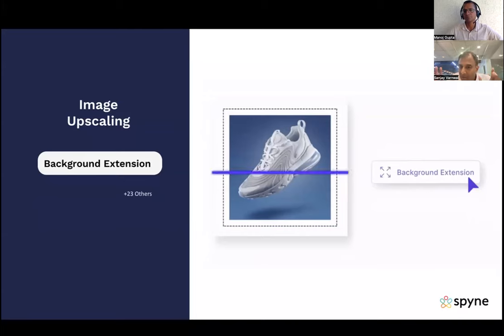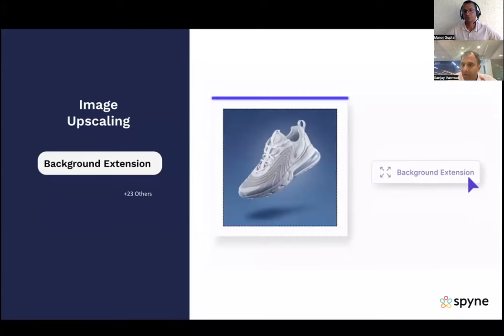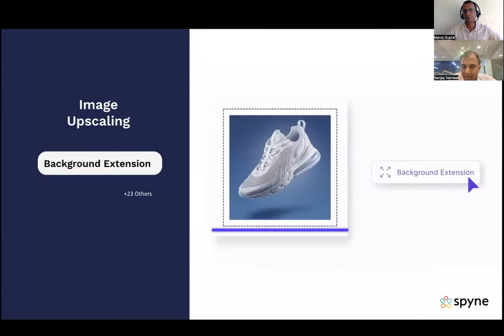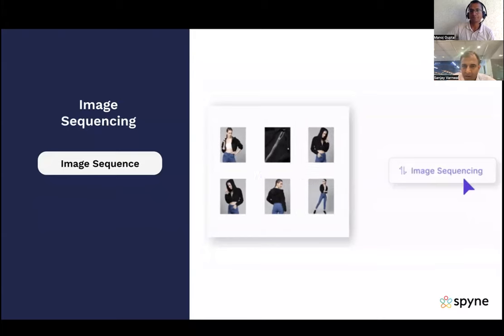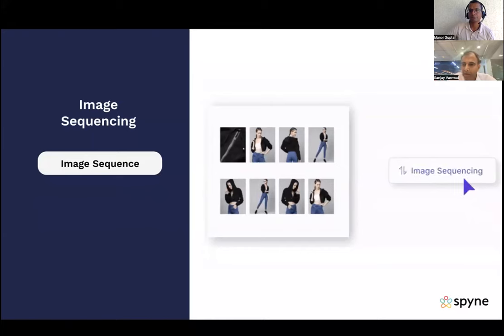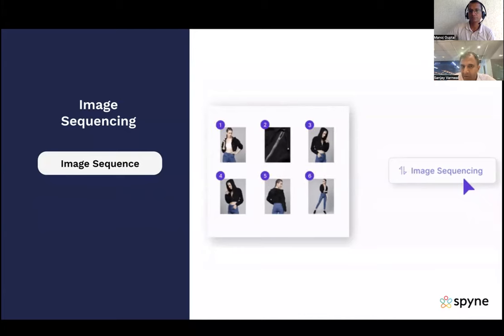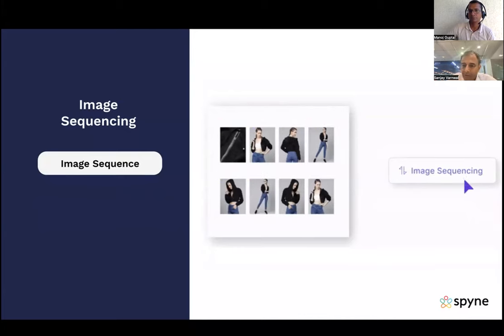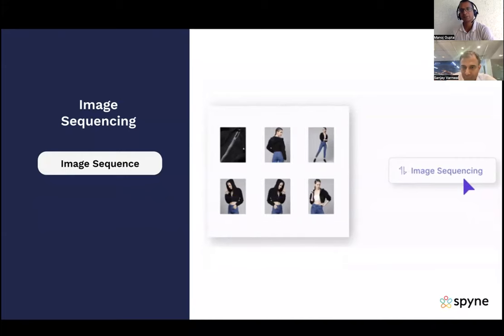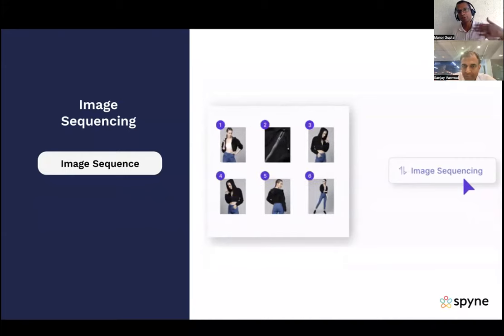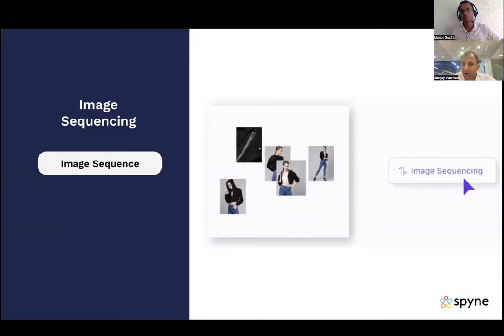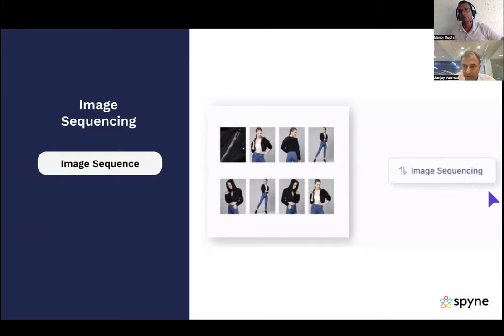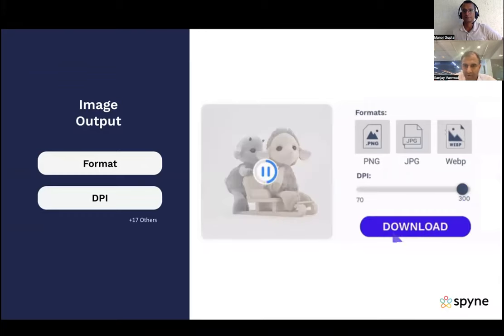Then background extension: if the images are cropped, we are able to extend the image to fill up the remaining part, right? So we have implemented inpainting solutions, and image sequencing. One of the questions we had here is, are we able to auto-detect how the images should be sequenced? We have built a model that understands and also sequences those images. Very interesting, because this is something we face a lot of issues with, where the seller is not able to decide which should be the first one. Yeah, exactly. We have solved this problem as well, and this is deployed live on a lot of large marketplaces. Got it. Right. So this is the standard which anyone can do.